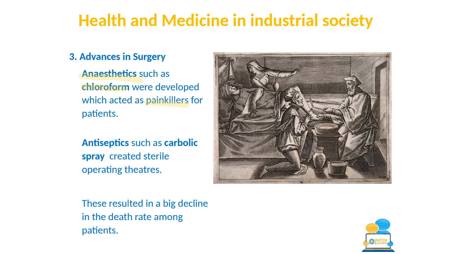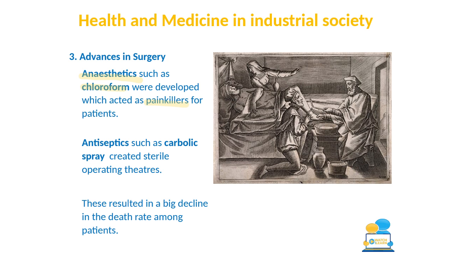So, for example, here, this gentleman has an anesthetic. It's a localized anesthetic, so it would maybe numb his leg, and he can't feel the pain. And we can see a nurse here trying to distract him to keep him from looking at what the doctors are doing to him. So the first anesthetic, chloroform, was developed during the Industrial Revolution.